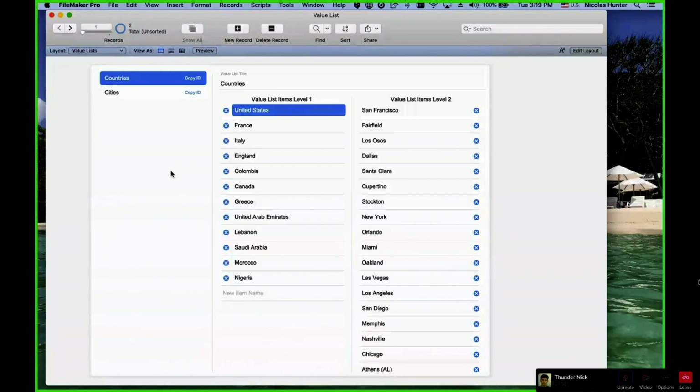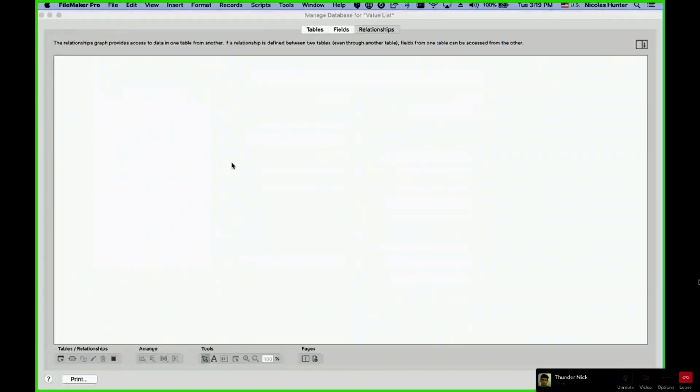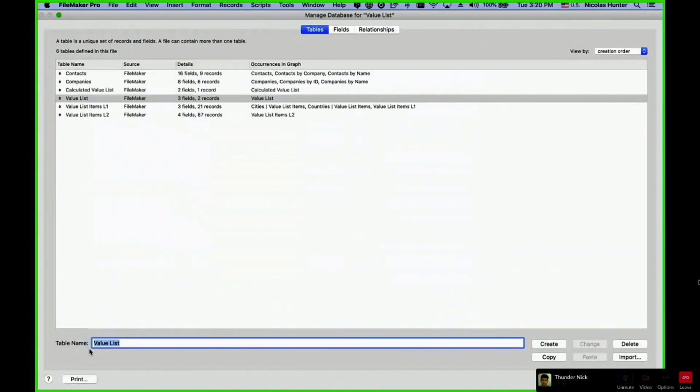When I see his solution, I say, okay, this is me, I could have done this. So in all my development, I create a table that I call globals. I have this in all of them.